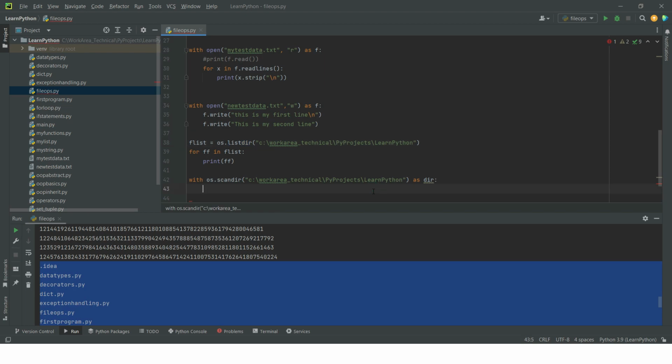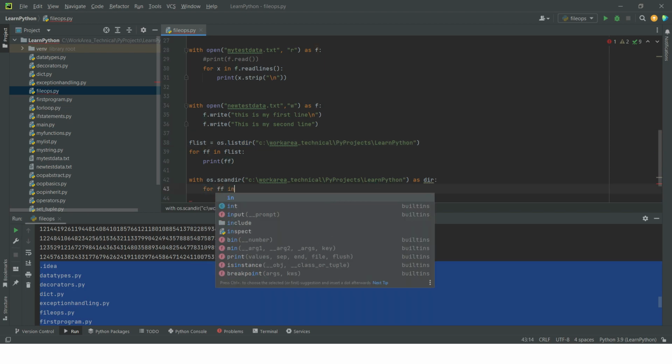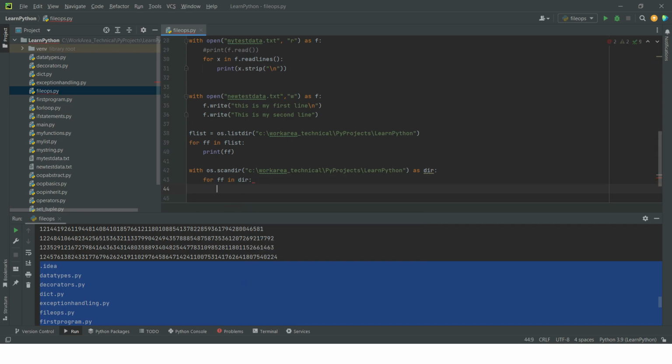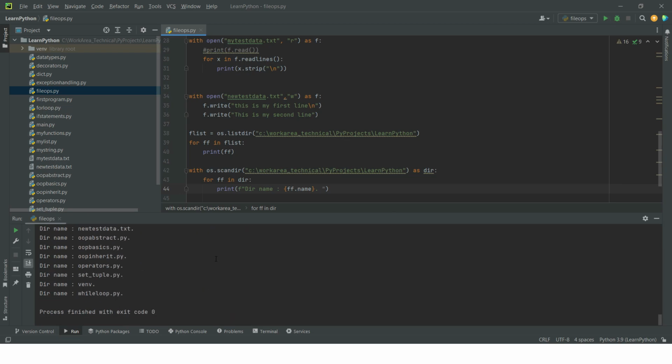So what you can do is for ff in dir, you can print formatted directory name colon ff.name. Let's see what it is giving you. Maybe this is file name, not directory name.